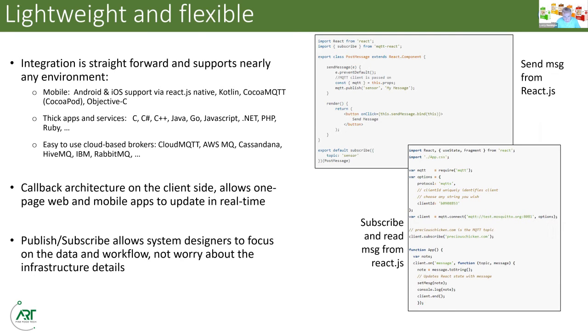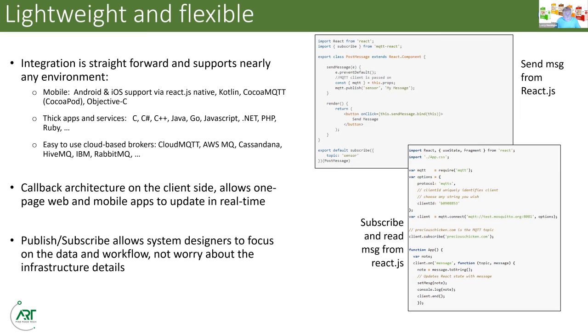We have quite a bit of experience at ART using Cloud MQTT, which is a third-party SaaS-based product, very, very low cost. That's really the only cost associated with MQTT that I've experienced so far, just a monthly fee relative to the broker. And if I didn't like that, I could go use an open source one.